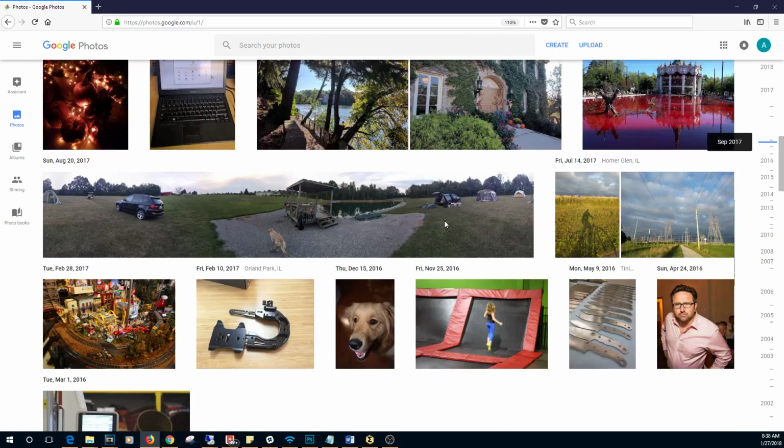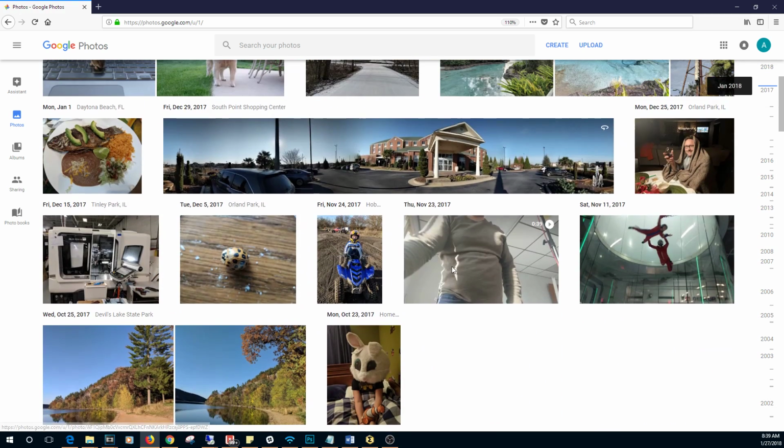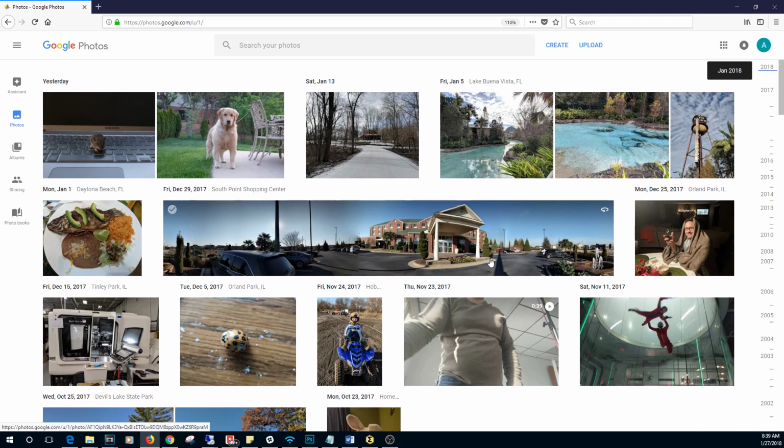What I did here, I have a bunch of Gmail or Google accounts, and I use them for all sorts of things just to kind of separate stuff. So I set up this account, I put in some sample images so you can see what's going on where. As a quick overview, let's just start looking at the interface here. So here it is, photos.google.com. Obviously, you can find this just typing Google Photos into Google search engine.